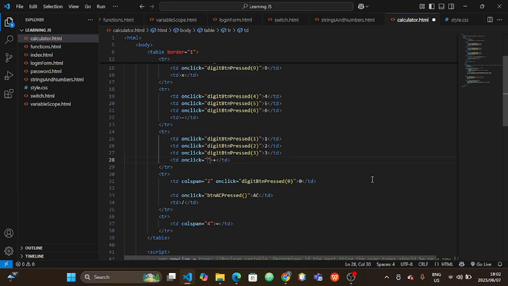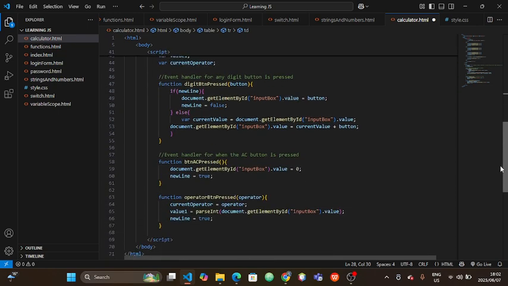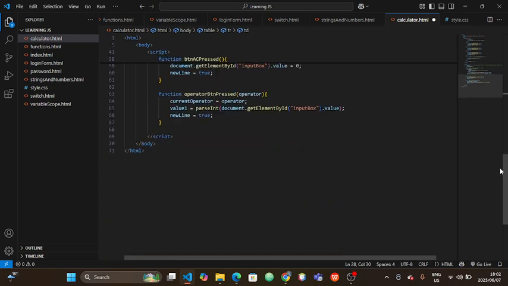So copy the name of the function. Control C.